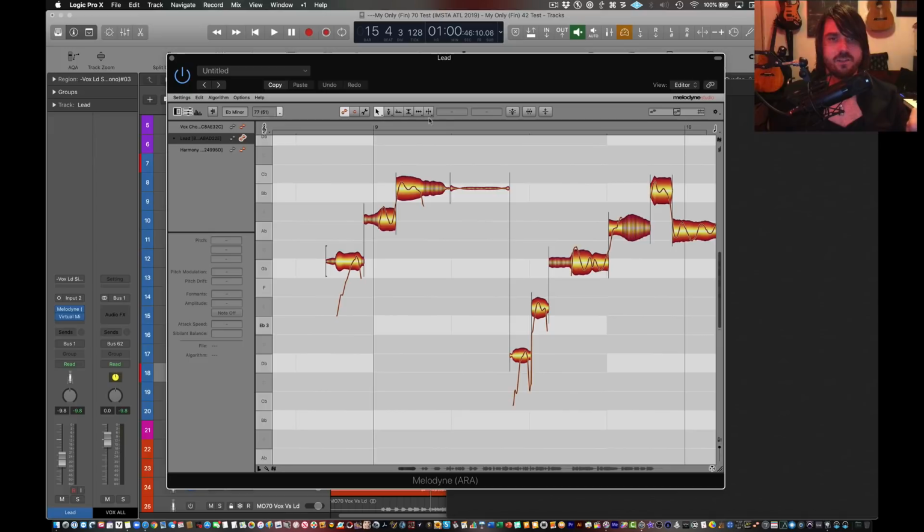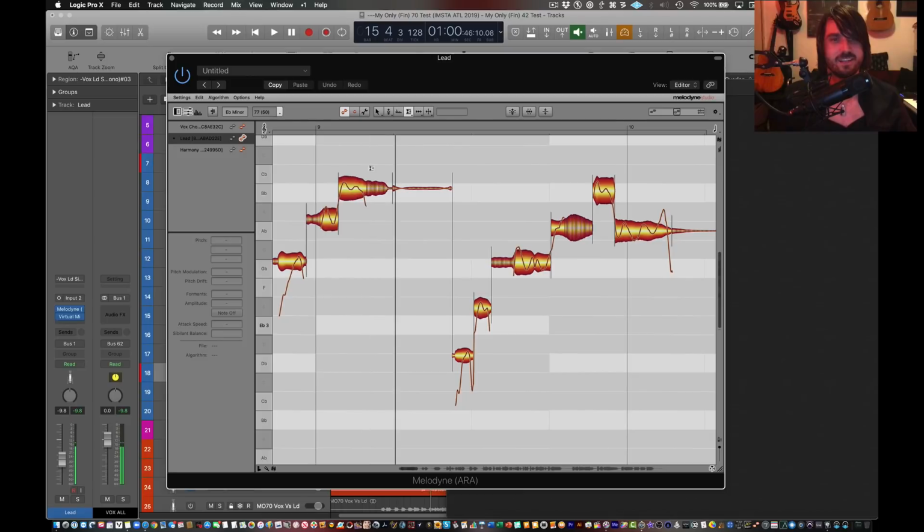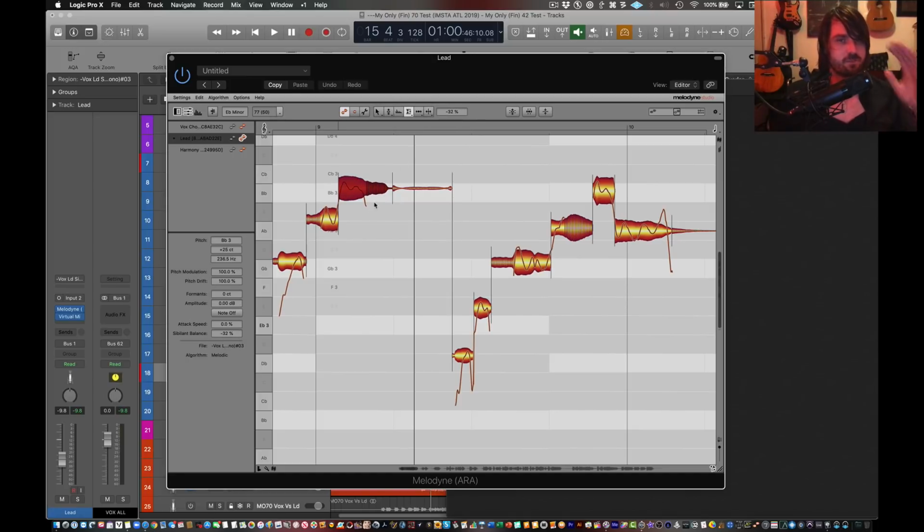So now I do see very much that sometimes I just kill the S's. Sam, I'm S'ing like crazy, slithering. So I would just take a pass with this new tool, the Sibilance balance tool. If I pull down, it's going to just pull the non-tonal stuff down in volume, but it's not touching the tonal stuff at all. If I go back to the center line and start pulling up, then it's going to leave the S exactly the volume it is, but it's going to turn down the tone. So you can really adjust it easily that way.